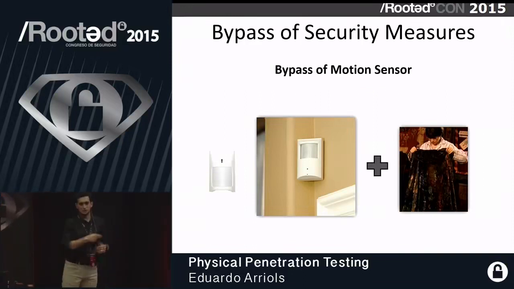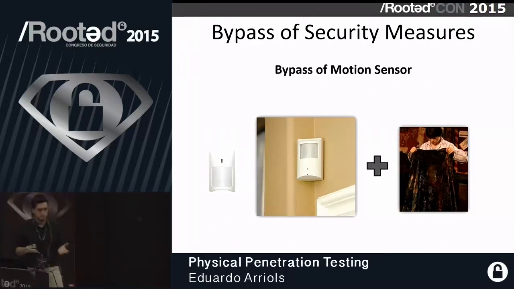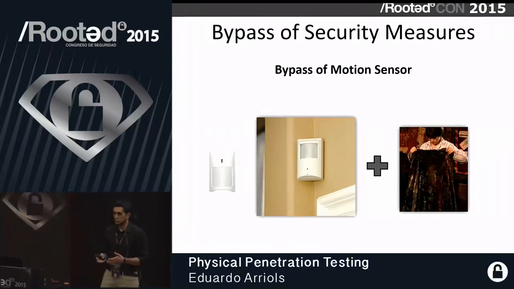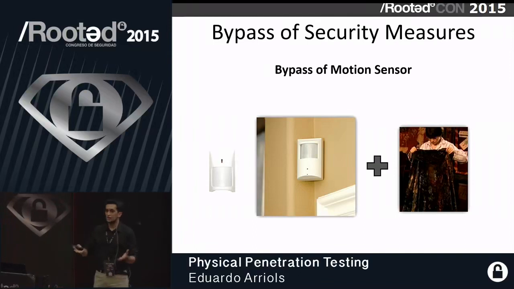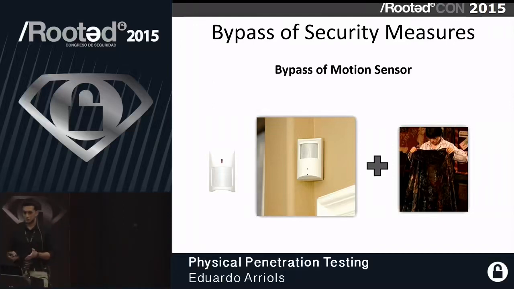Let's move on to the motion sensor, passive infrared sensors. Our body emits heat which generates radiation or light that we don't see, but it can be detected through infrared rays. These machines measure the amount of light they're getting, and they detect the brusque changes of temperature. If you move quickly, it detects you.